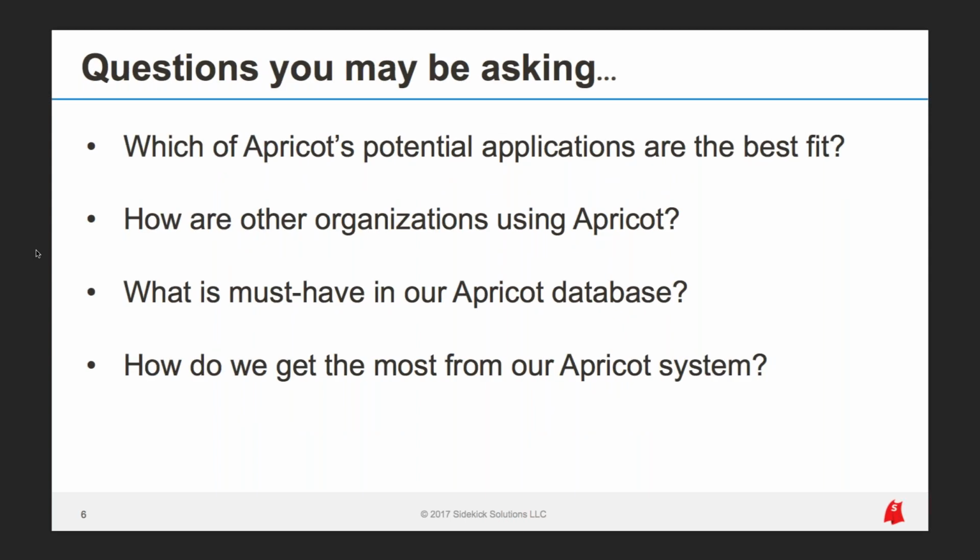Now, Apricot offers a broad canvas of possibilities, and when you get the database out of the box, you get to customize it the way that you would like. But that flexibility in Apricot's features might be leaving you with a few questions on how to get started. You might be asking, which of Apricot's applications are the best fit for me? How are other organizations using Apricot? What's a must-have in our Apricot database design? Or even more broadly, how do we get the most from our Apricot system?